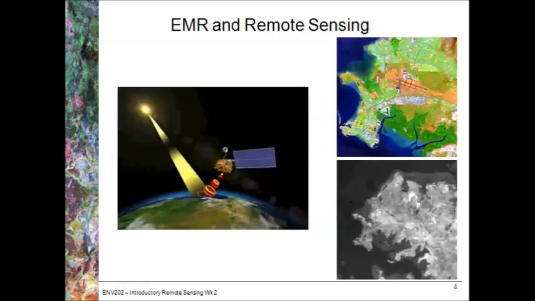But then how do we get from electromagnetic radiation to an image? So if you have a look at the picture on the left hand side here, we've got the sun being the electromagnetic radiation, and it's emitting that radiation down to the Earth, which is then reflected, transmitted or absorbed back, and it's the reflected light that goes back up to the sensor. And we use that to create images.